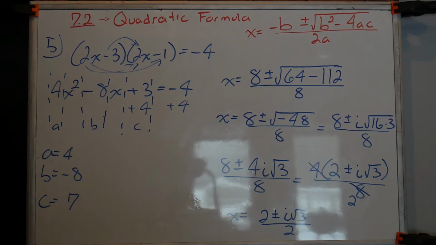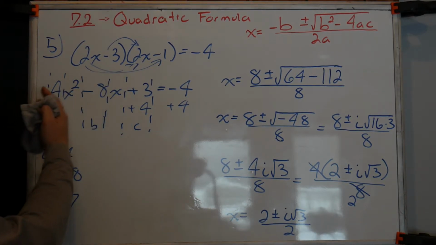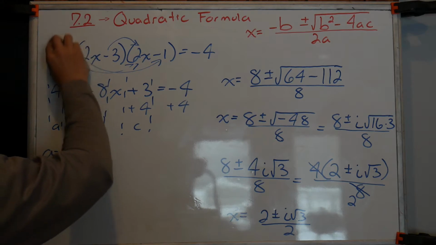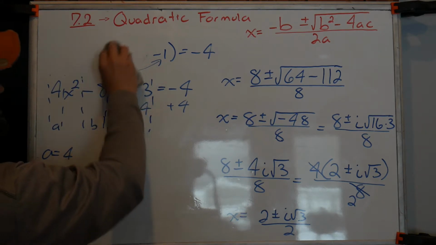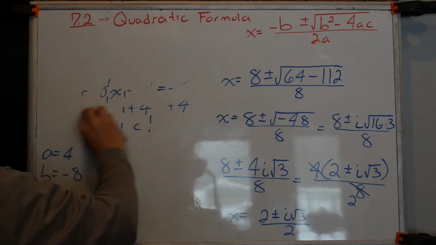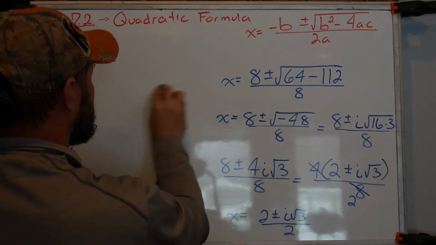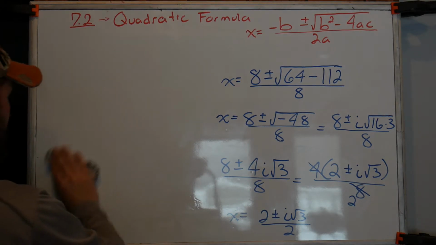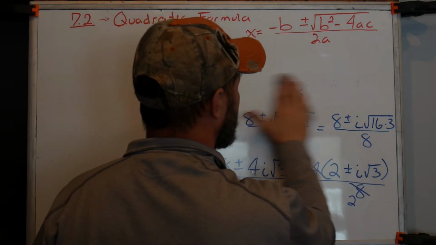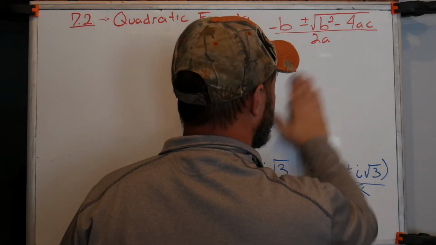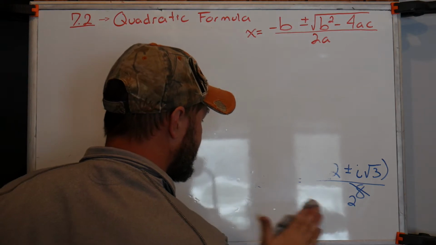When they give us something that's factored, we need to go backward, distribute, and combine everything to get your a, b, c. So again, we've done that a lot. We learned in the beginning how to factor out, and then we've been bouncing back and forth with, do we have to factor or do we have to distribute? So we have to decide what concept we're dealing with to know if we're factoring out or if we're distributing so that we can combine. In this case, we need to distribute and combine.